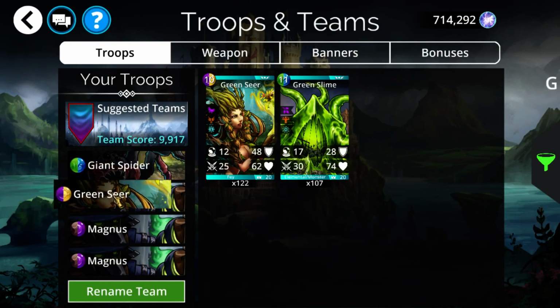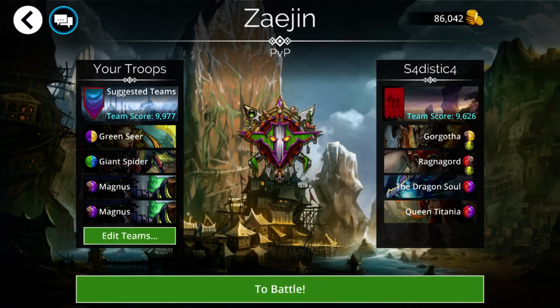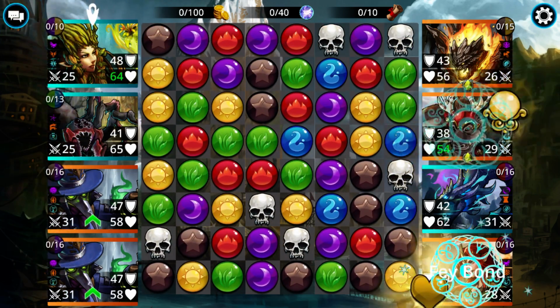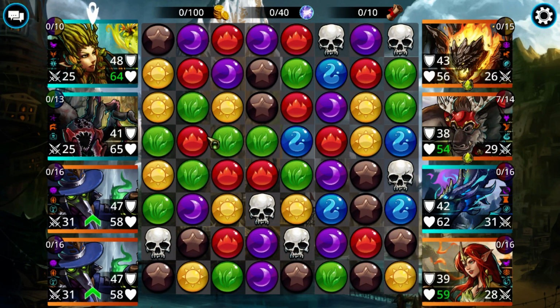Get that there. And let's just go see if we can get every single stats effect in the game onto every single thing, pretty much. That is our goal. Let's just Green Seer, Giant Spider until basically the entire team is unseeable. Until we can't see their stats at all. Let's go for it.